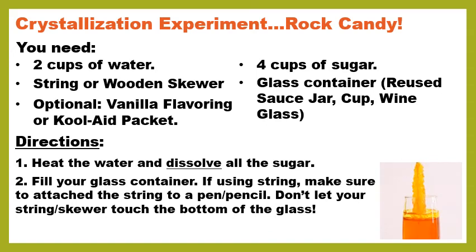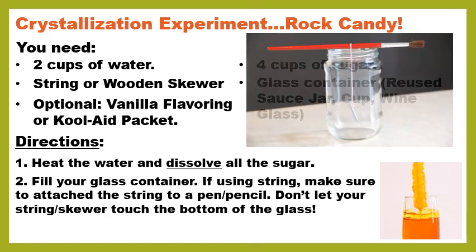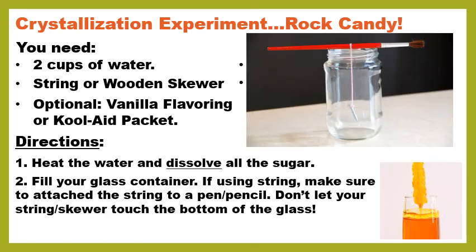All right, then when you're done with that, you're going to fill your glass container. If using string, make sure the string is attached to a pen or pencil. So here's an example, because you want it to hang. You don't want it over the side. And the really important thing is don't let your string or skewer touch the bottom of the glass, or else it's not going to work.